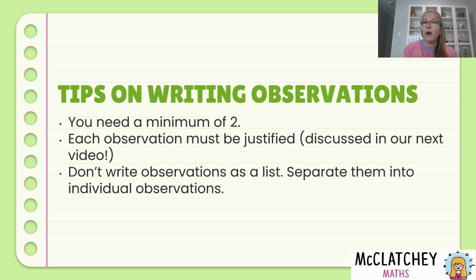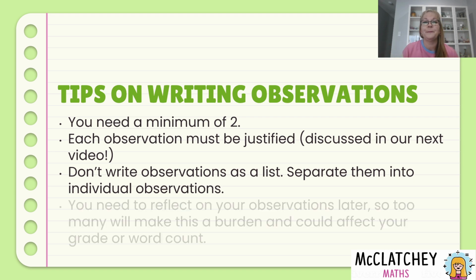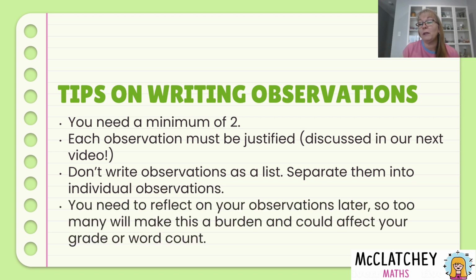I wouldn't recommend writing them as lists, like I talked about earlier, where I said such as other factors, such as blah, blah, blah. No, break those blahs into a blah and a blah. Break them out so that they are individual observations, and then you get credit for them individually. This doesn't mean that you have to write them all in full sentences. They can be written as dot points, and we'll show you some different ways to present those in a moment.